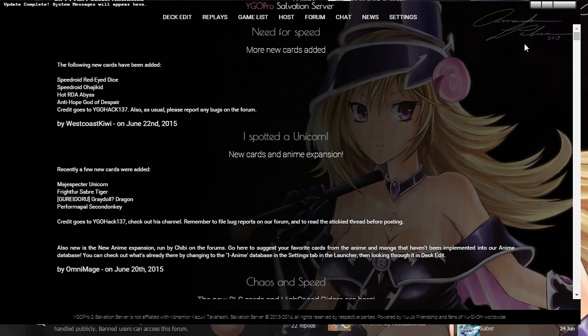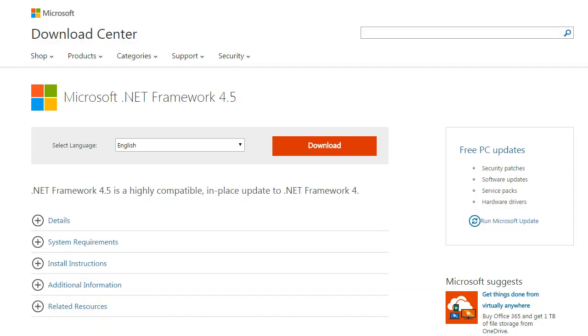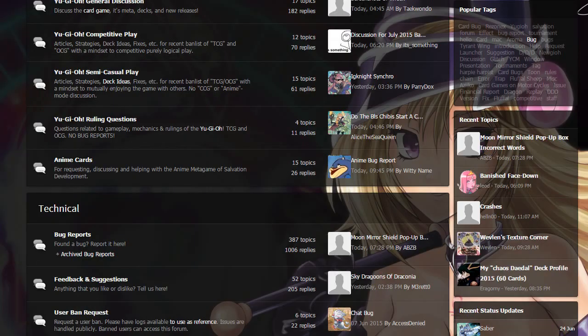But yeah, if you guys have any more questions on this, any more things that you are having trouble with, if there's a bunch of people having the same problem, I'll try to look it up on the forums. But like I said, the best thing to do is make sure you have the .NET framework, as well as just checking up on the forums. And like I said, I will follow up this video with maybe a frequently asked questions if you guys can't get it to run.